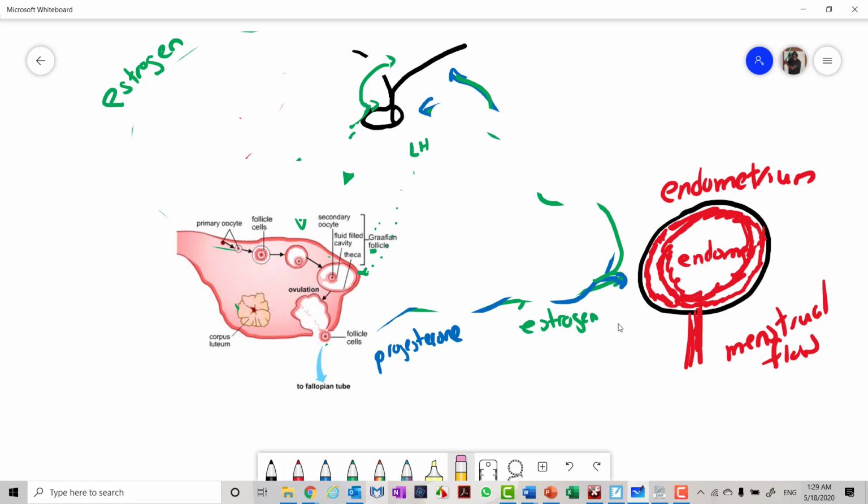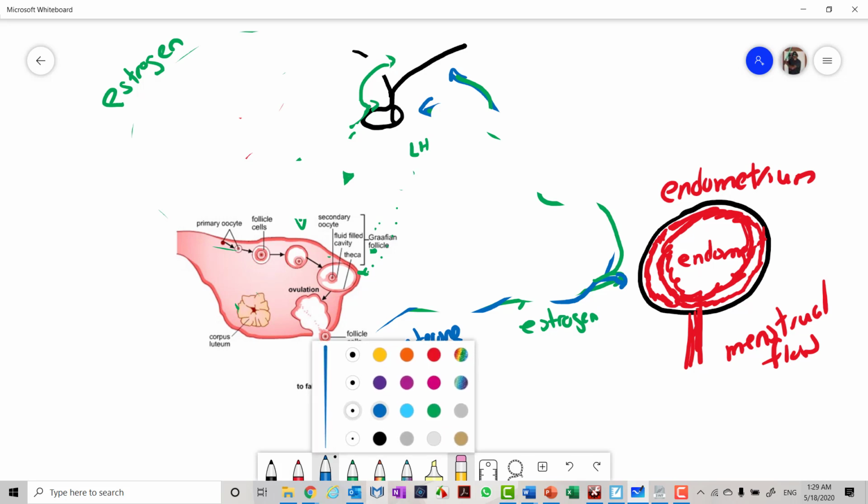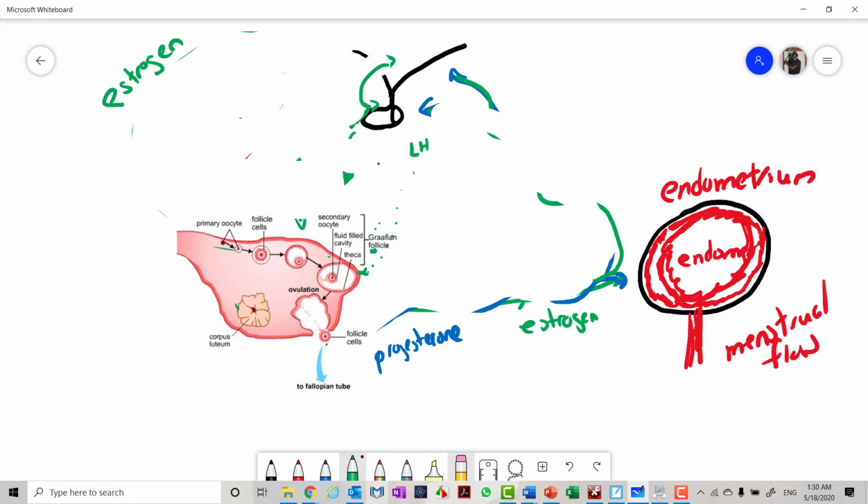Right. So now it's free to produce gonadotropin releasing hormone, the LH, which isn't going to do anything, and the FSH, which will stimulate the next follicle in line. And the whole process starts over again. So that's the beginning of the ovarian cycle again, and once the flow happens, the estrogen will cause the uterus to do its thing again, and it goes on and on. So that's what's happening in the ovarian and menstrual cycles.